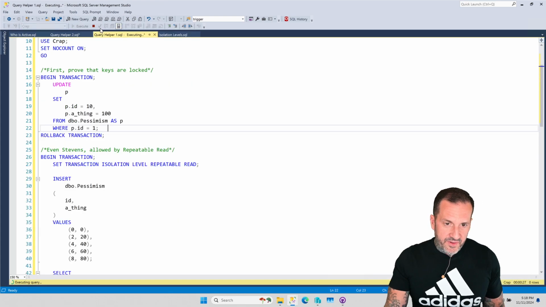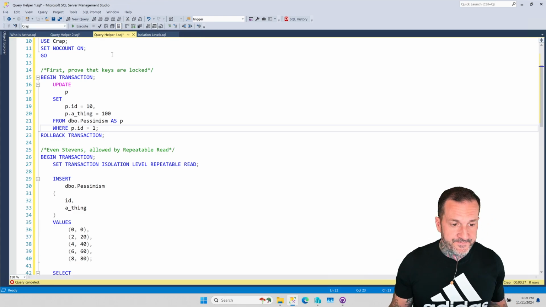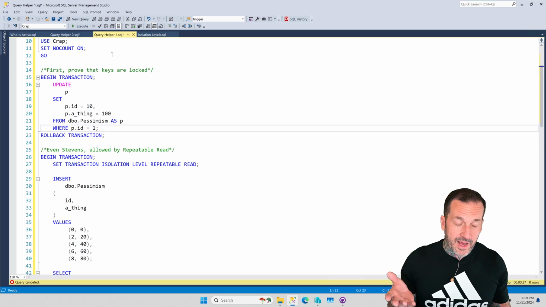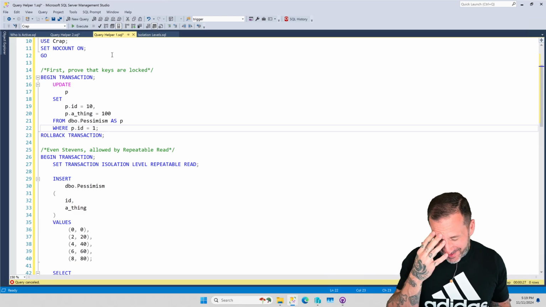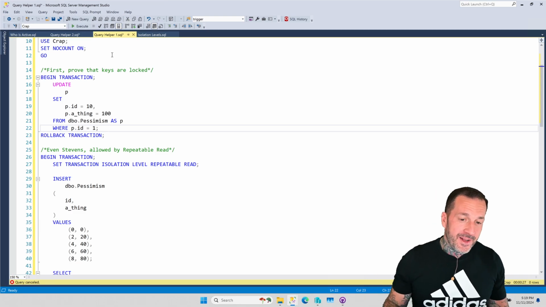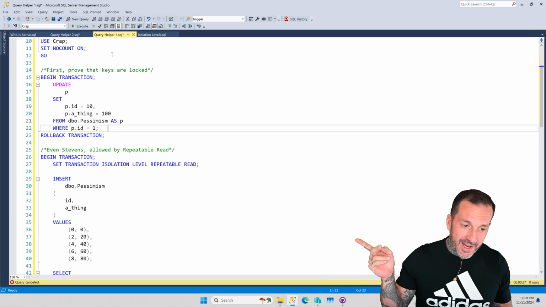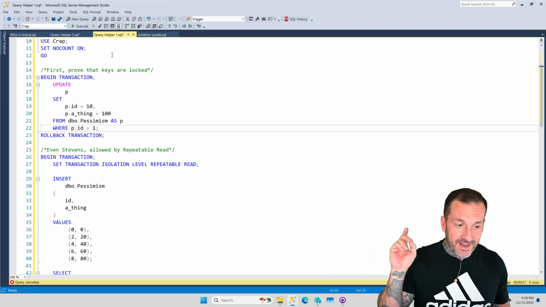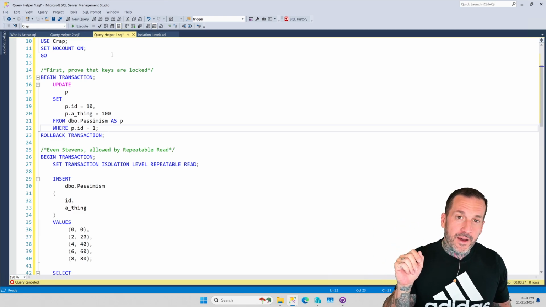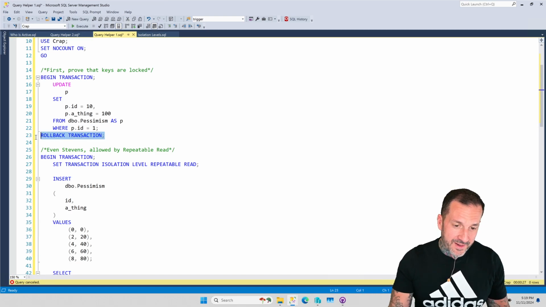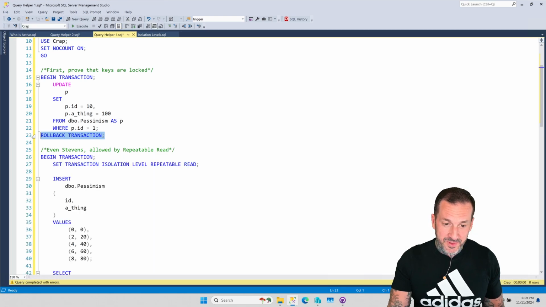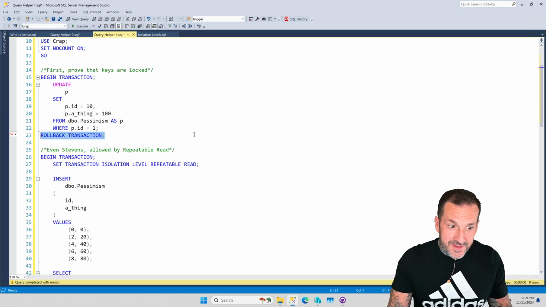Now I'm going to tell you something kind of funny about SQL Server Management Studio. This is a lesson that I have to remember multiple times a month. If you begin a transaction and it never finishes, and you just hit cancel up at the top, it doesn't do anything to the transaction. You still have to roll back or commit that transaction so that you don't end up with multiple transactions in the same session, which can be very, very confusing. Okay, so that's not fun.